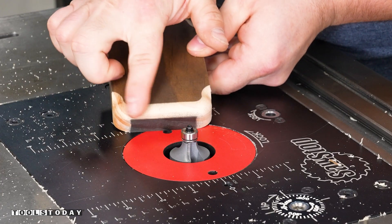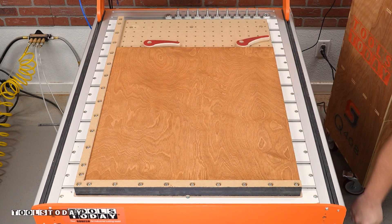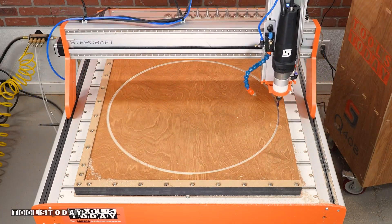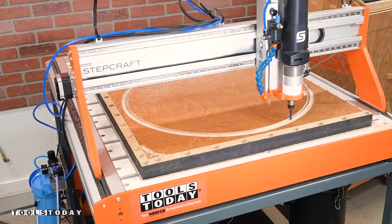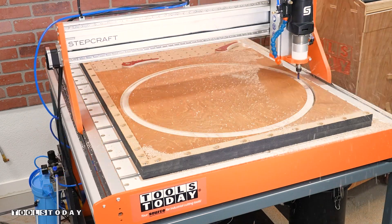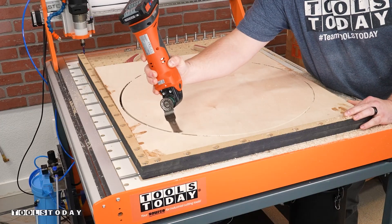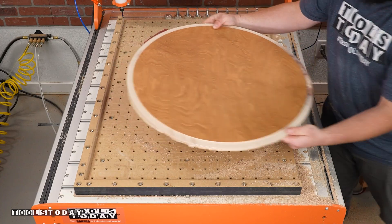The bike tire came all folded up with a bunch of fold marks, so I needed to make some sort of backer. I'm using some half-inch plywood to make a little spot for the tire to sit in, providing a backer to keep the tire nice and circular. Using the Stepcraft M1000 CNC with a quarter-inch down-cut bit to cut out the profile, then flipping it over and releasing it from the piece with a multi-tool to cut through the tabs.